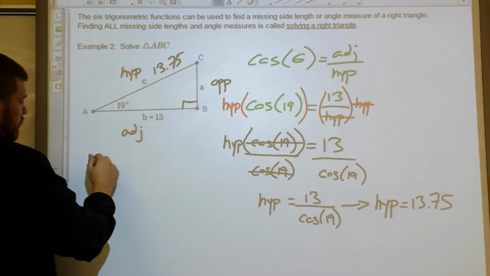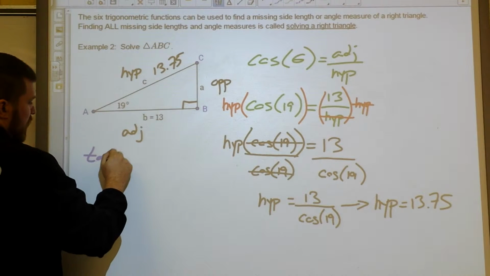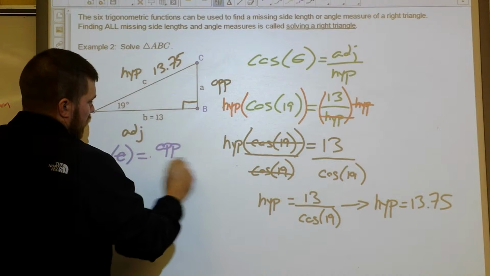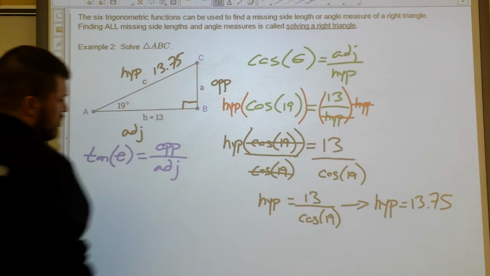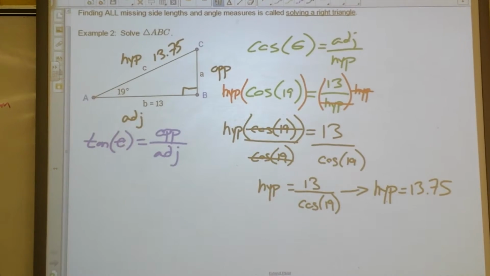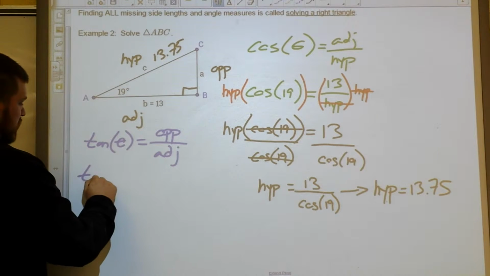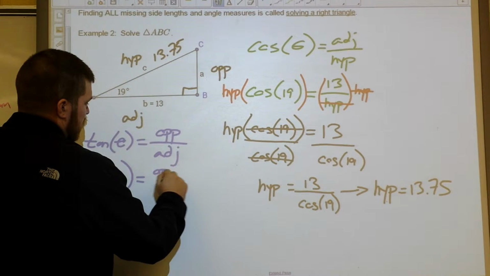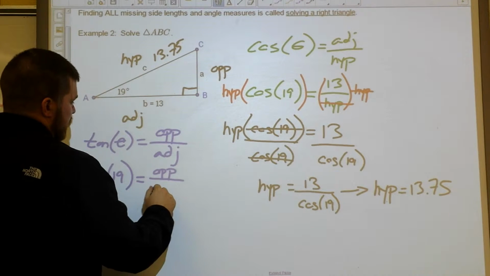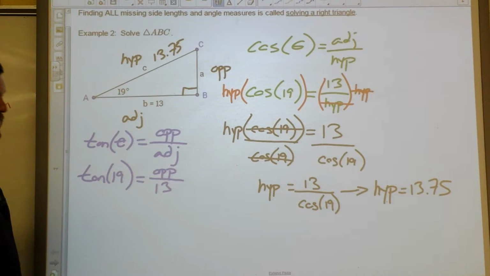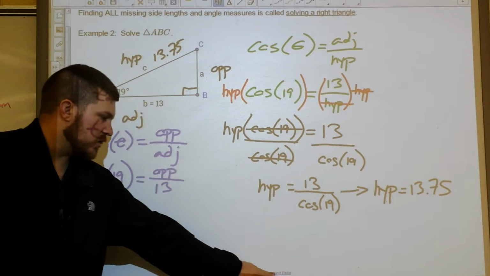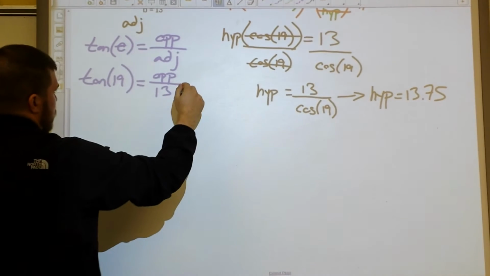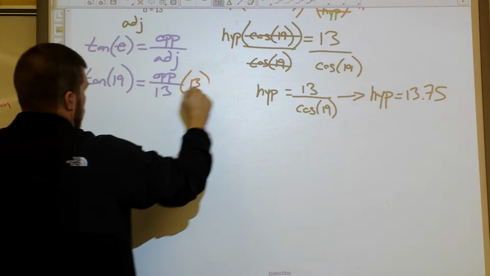Just do that scratch work over here. So the tangent of theta is opposite over adjacent. Again, I want to plug in what I know. So I know I have the tangent of 19 degrees is equal to the opposite all over the adjacent 13. I'm trying to get opposite by itself. Again, opposite's like that variable I'm solving for. So to do that, I'm going to multiply by 13 on each side.